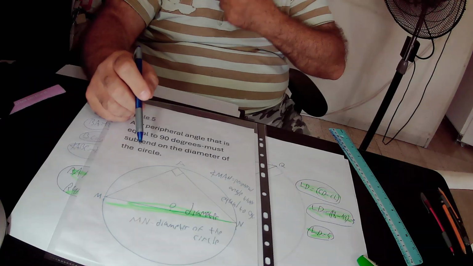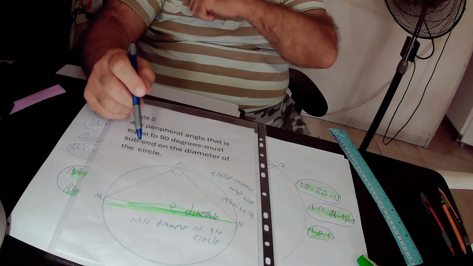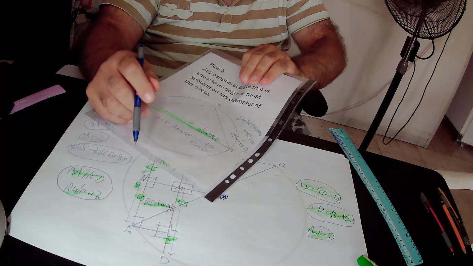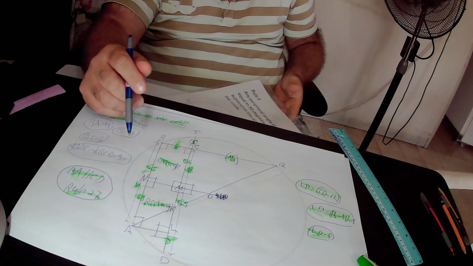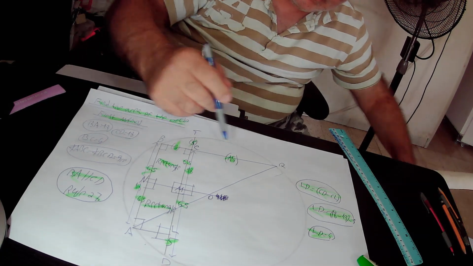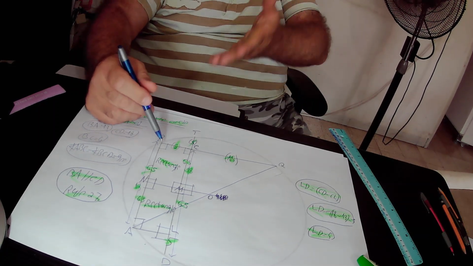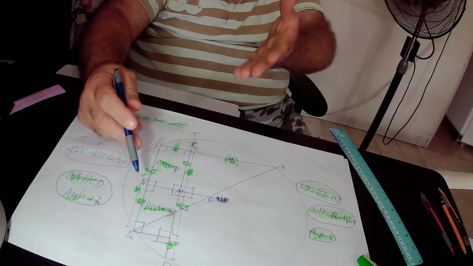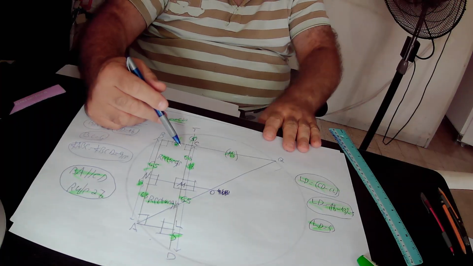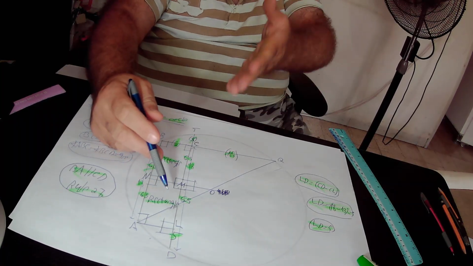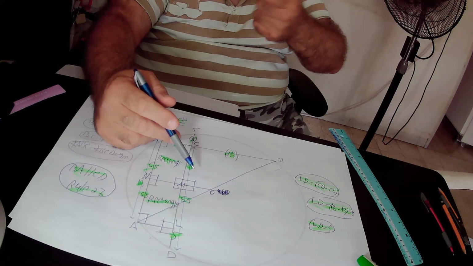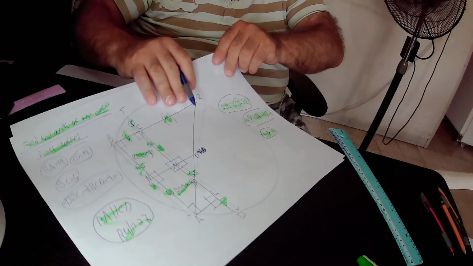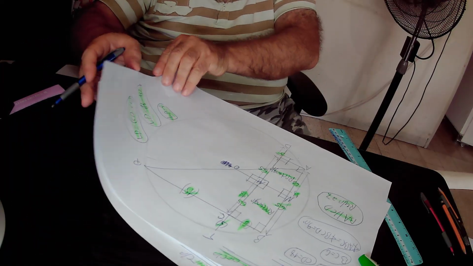So according to rule 5, any triangle that is equal to 90 degrees in size must subset on the diameter of the circle. You can definitely implement rule 5 in our drawing. Why? Because in our drawing we have triangle QBA that is equal to 90 degrees in size, and therefore according to rule 5, triangle QBA must subset on the diameter of the circle. Triangle QBA subsets on chord QA, and therefore according to rule 5, chord QA must be the diameter of the circle. So write it down: according to rule 5, chord QA is the diameter of the circle.